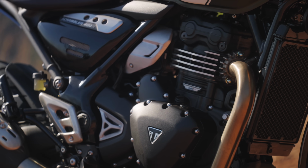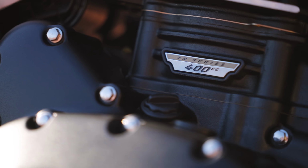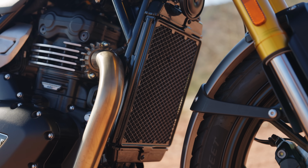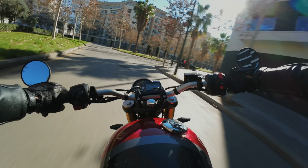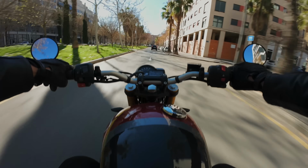Like the radiators have been made really small just to aid with the appearance. They've really tried their best to route the wiring out of the way and they just look really clean, really tidy. And I hate the word premium, but they don't look like a bike that's 4,995 and 5,595. They look like bikes that could easily be 9-10 grand. They sit really well with the current Scramblers and the current Speeds that are pretty much twice the price and more than double the capacity.